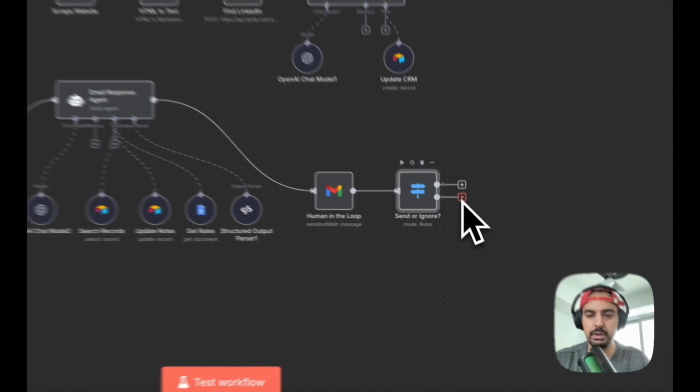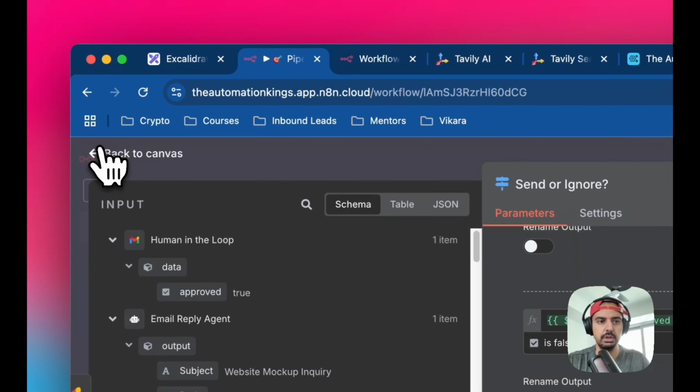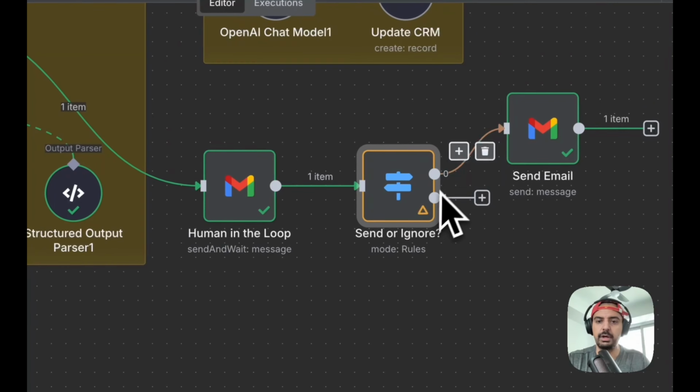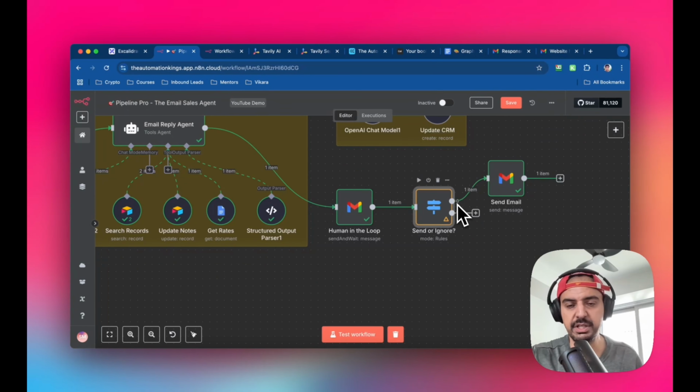And we can move on to the final one. Now, if I go to here, there's a 0 and a 1. If I go to the original, you'll see what that looks like. If it's a 0, it means it goes to send email. I mean, you can rename these if you wanted to. I've just left it as it is. If it's a 1, then it's a false, and then it will just stop the automation.